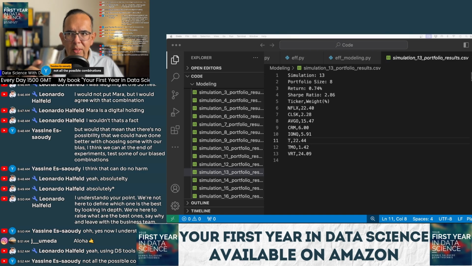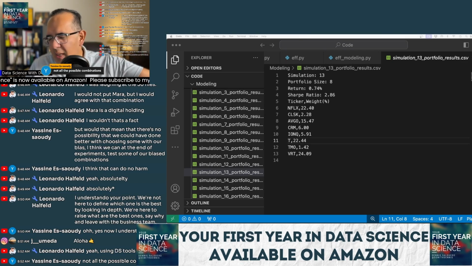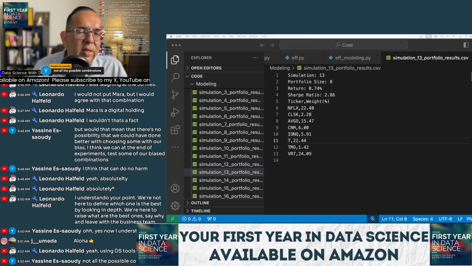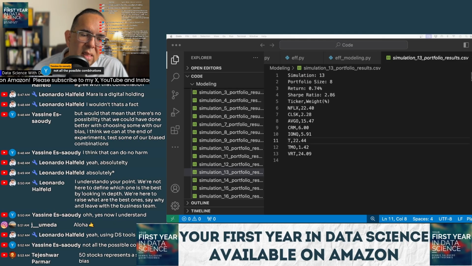Not all possible combinations. And we don't have to run every single possible combination, but 50? 50 is like a tiny, tiny, tiny slice of all the possible results, right? It is a woefully small number of results. So see, Yassine, now you're applying data science, right? So forget about the stocks you like, forget about the money, forget about anything. Now you're applying data science when you're thinking about the permutations, the number of instances, what your reports look like, the way you're formatting the reports for ease of use. See, now you're doing data science, right?